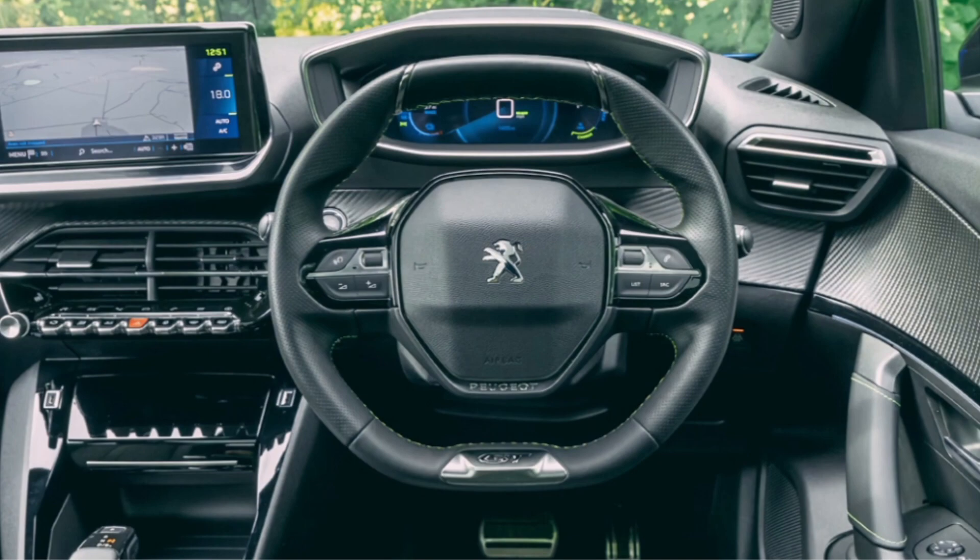First, it's a modern Peugeot design problem — it's hard to see the gauges depending on how you have your steering wheel and seat. If you have them at a certain position they will be blocked and you will struggle to see what's going on. Also, you have to do the climate control within the screen, and that is one button too much — too much effort and distraction while driving.